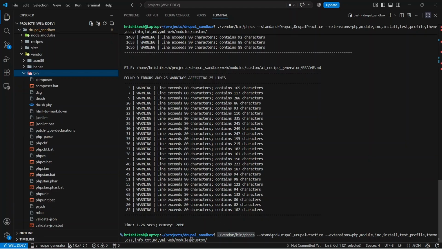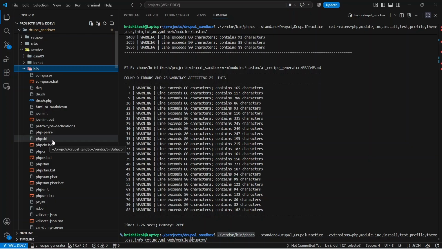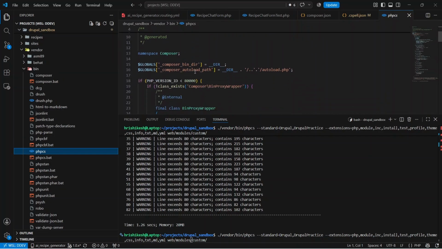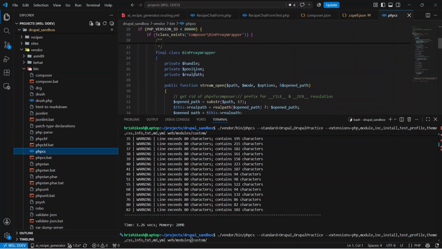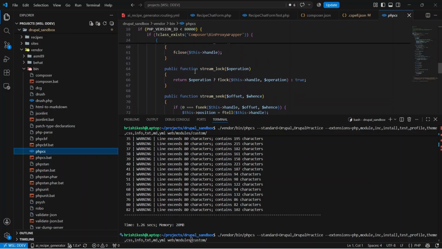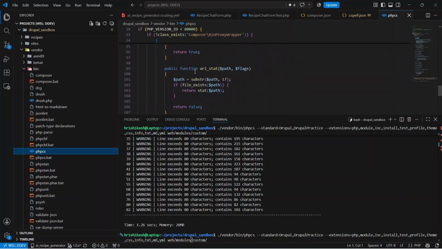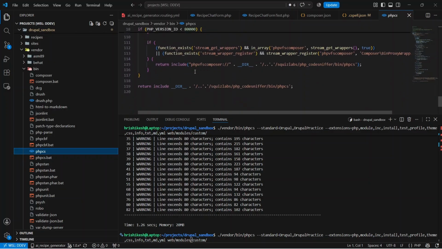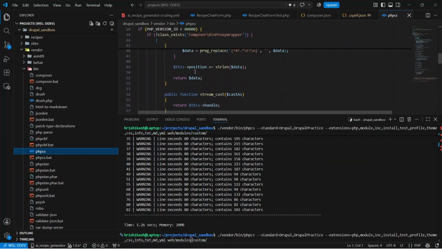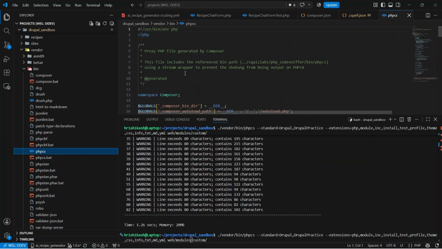In here, we have standard Drupal practice. And this is the type of test that we're doing. Let's see if we can actually open this up. Yeah, we can open this up. We can perhaps read on what this is. Not something that I recommend doing because it is not for you to see and you should not change it, so it's not quite useful. So yeah, it's just for your reference, unless you're making a module on that, then that is completely different.